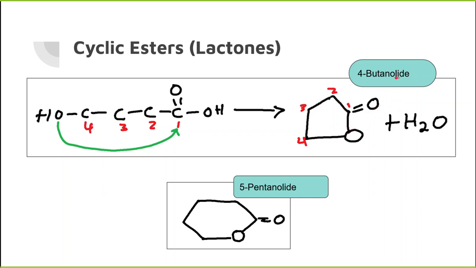These are called olides. And so what you do is you count the number of carbons you had. And so you get 4 carbons. So it's butanolide. And 4 is telling you that this oxygen is attached to that 4th carbon over here. So this is showing you the structure of this.